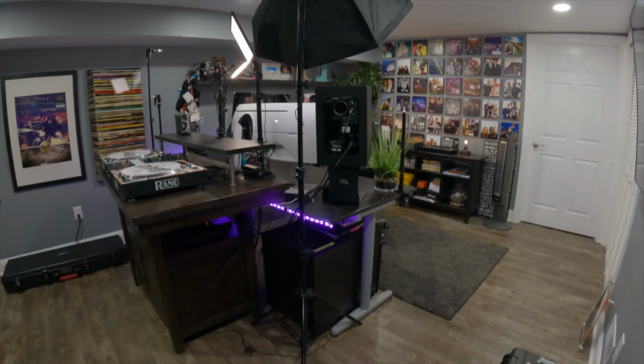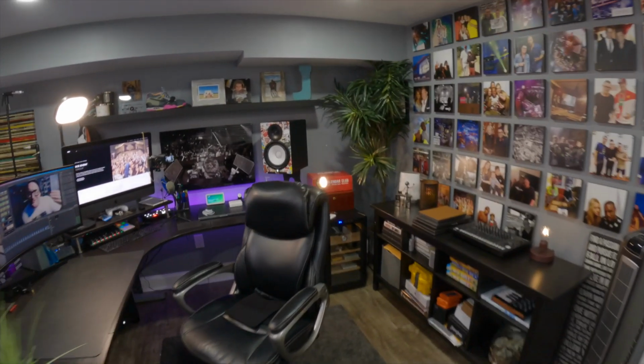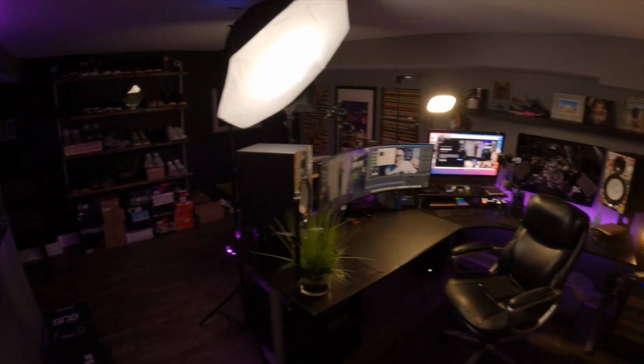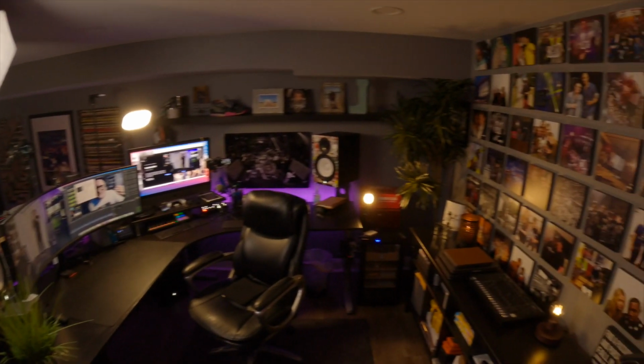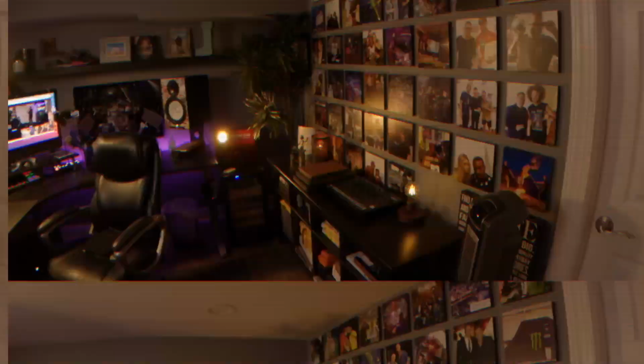So as you make your way down in, it looks like this with the lights on, and it looks like this with the lights off. And this is primarily how I use this space. Even if it's mid-afternoon, I try to keep it nice and dark and cozy in here. I feel like I can be the most creative when I am in my zone, and my zone includes an ambiance that reflects the event space that I typically play in.